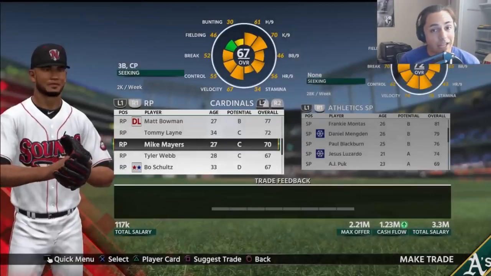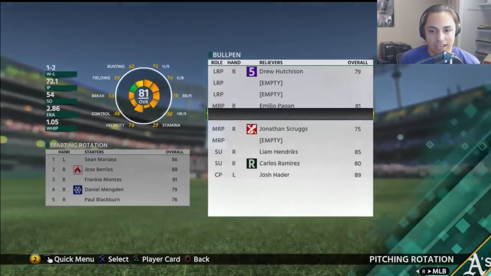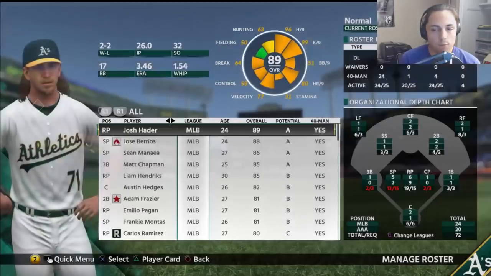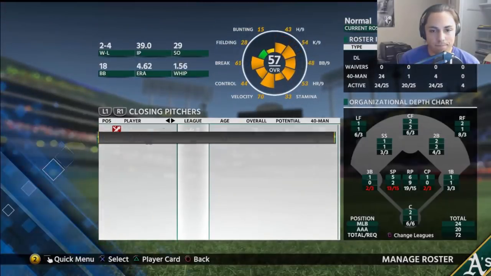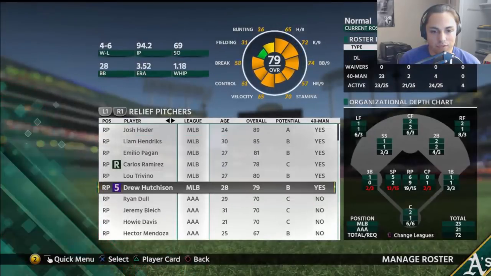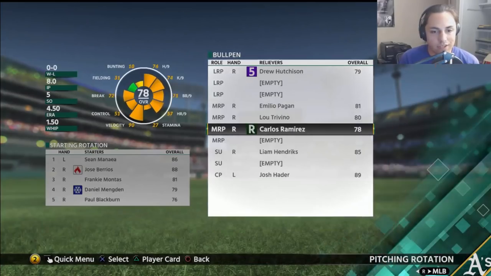I know we gave up a lot. I know we did. But now the rotation kind of looks like this. I'll move Scruggs down to let him develop a little bit more, and then our rotation is going to be a little light, but I'm okay with that. I feel like this is good.